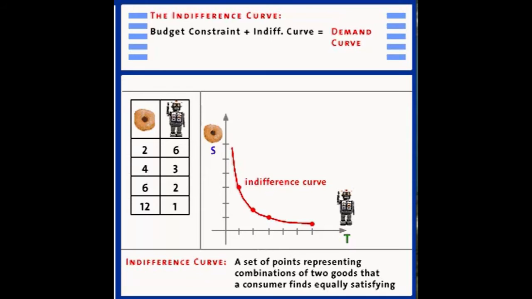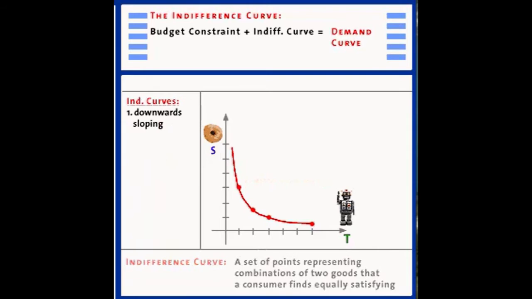Looking at this indifference curve, you'll notice I drew it pretty carefully. I'm trying to make sure that the way I draw the indifference curve is consistent with what economists believe about people's preferences. Let me be specific. The first thing you'll notice about this indifference curve is that it's downward sloping. The downward sloping indifference curve means that both of these goods are desirable. That is, if we take away some of Chris's snacks, the only way that we can leave him just as happy as he was before is to give him some extra toys.